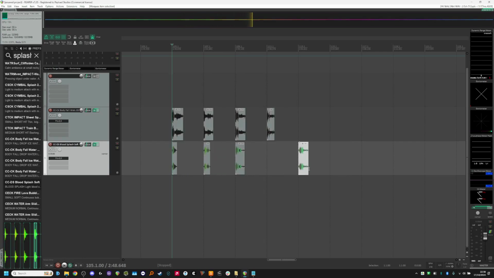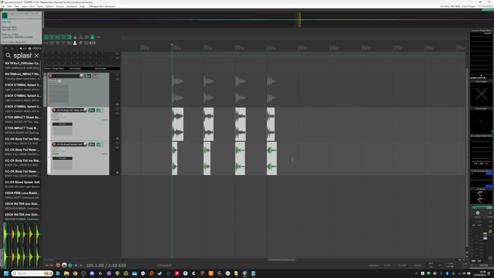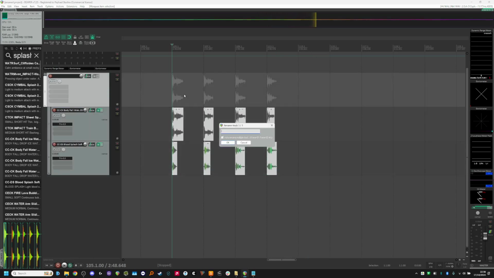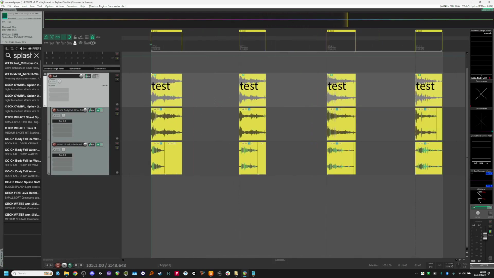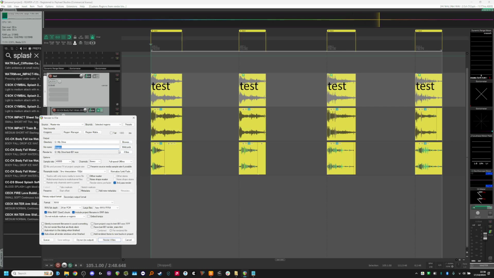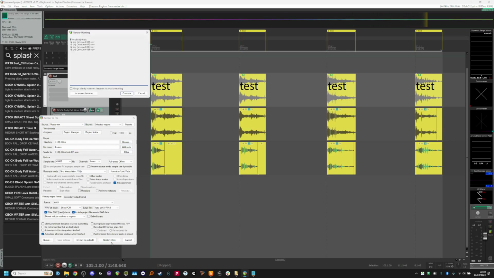It just takes a moment to do this. Make sure my snap is turned on. Make sure these are childed to the parent track. Select them, name the parent something for now, and then boom, they are ready to be exported. I would do that by bringing up my export dialog, and you can see that they're ready to be exported based upon their region name, which is the region wildcard, and I can go ahead and render them.